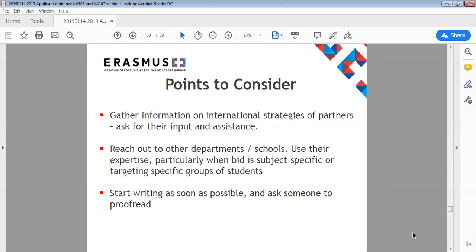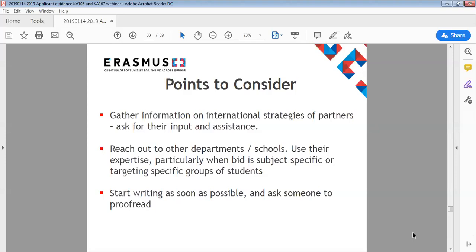Now, that's an awful lot of information that I've thrown at you there. So what I'm going to do is end on a few points to consider when you're writing your narrative. As I've already said, a consistent weak point noted by assessors is not having a good enough understanding of partner aims and their context, so please don't forget them. Applications should be well balanced and show clear benefit for all parties involved in the mobility partnership.